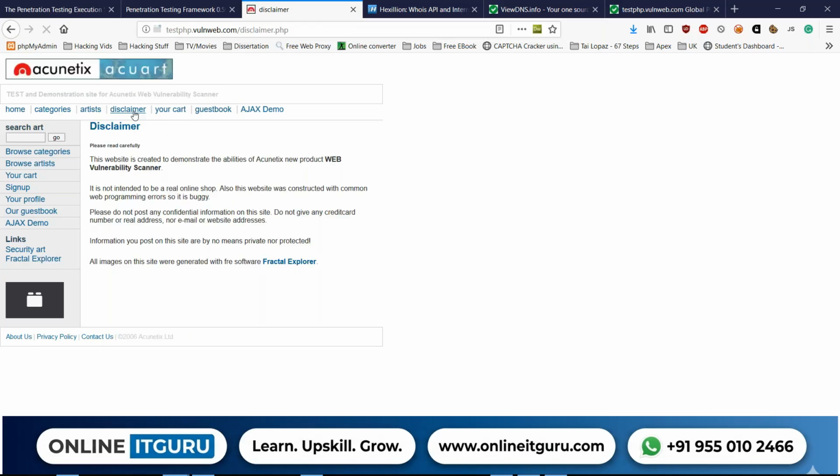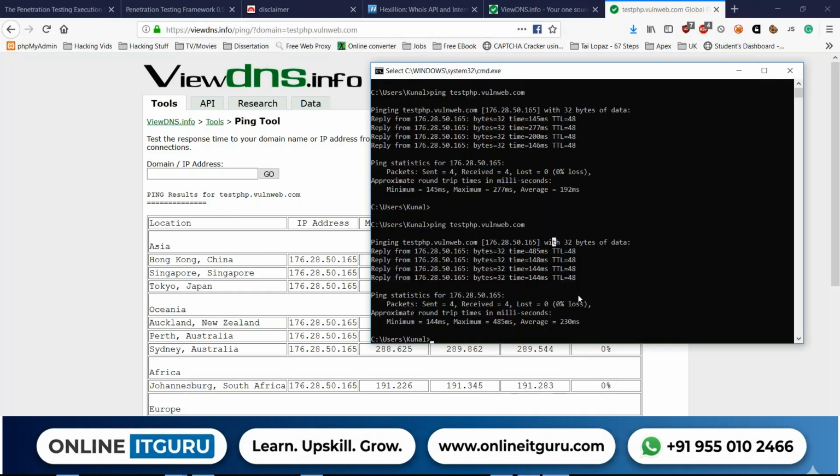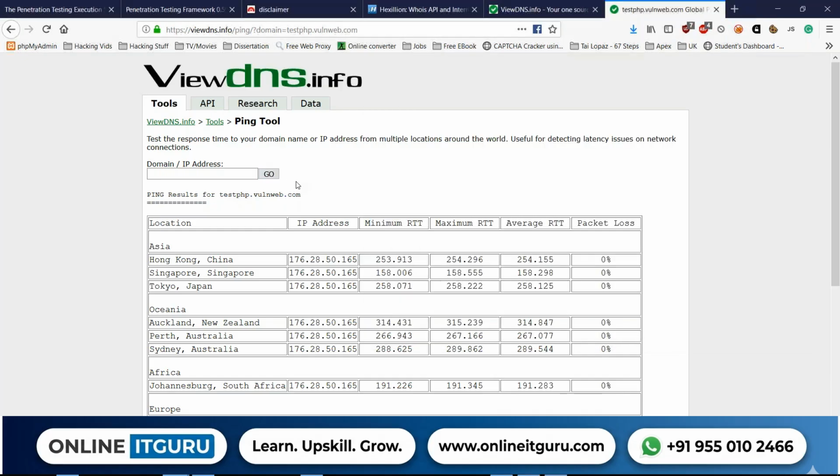So when I click this, it will take my IP address and write it in the log that this IP address clicked on the disclaimer.php page. That's how websites operate. When I use this service, my IP address is not registered in the log. The IP address of this website is registered. Did you get the difference between running a ping from my terminal and running it from this website?